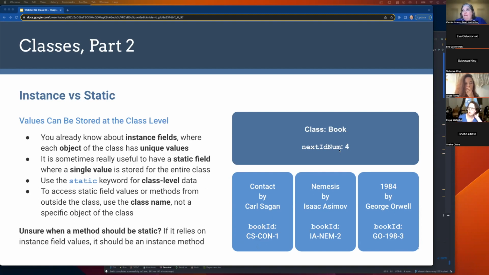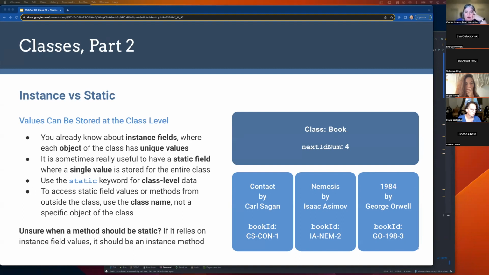But maybe you have a value for a number that you want to track because you want to make sure that the number on the end of each of those IDs is unique as well. And so you might store that at the class level as a static field, so that you can only change it every time you create a new object, but it always stays at the class level and doesn't actually get attached to each object. I'll do a little bit of coding on that for you and you'll see how that all connects.